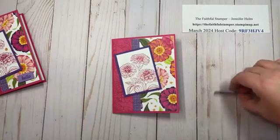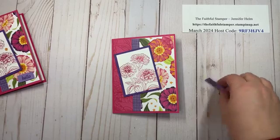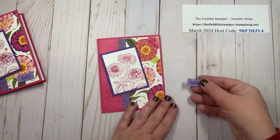This piece of paper is bigger than I need, but that's okay. I've got my handy paper trimmer. So I'm just going to trim this piece really quick so it's the right size. It just doesn't want to come over here.